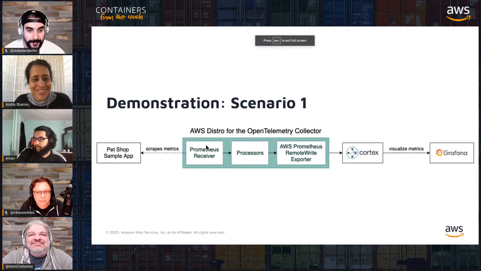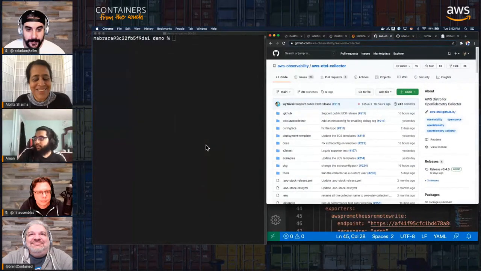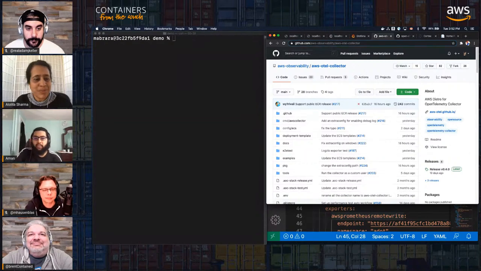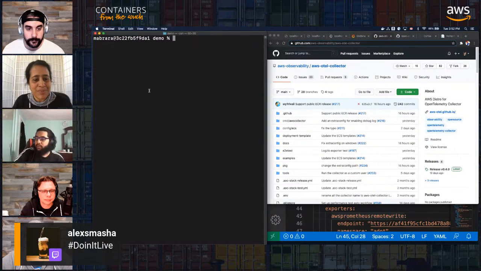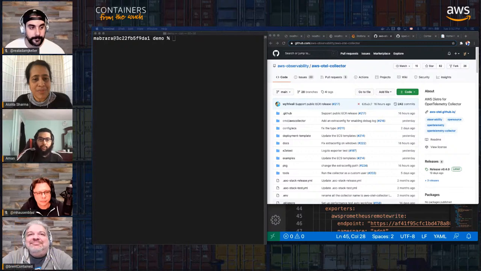Yep, I'll take over from here and do the demo. In order to really look at each individual component and analyze what part it plays in the pipeline, we're going to be doing just a local setup for now, running it on my local machine, and we'll see just how all of these different components interact together.